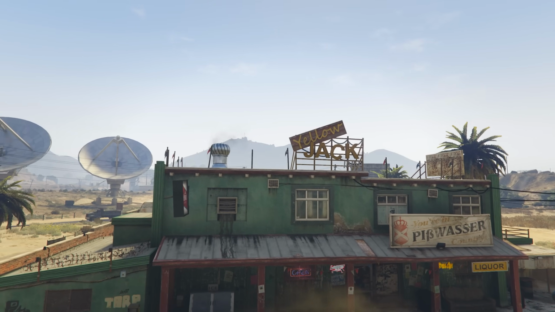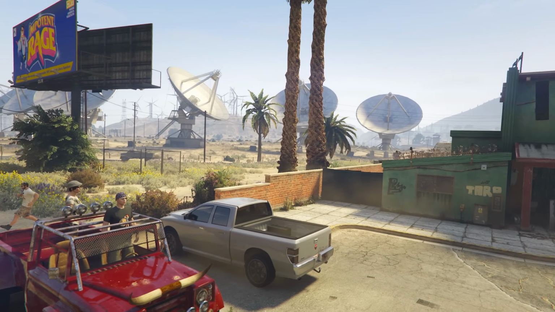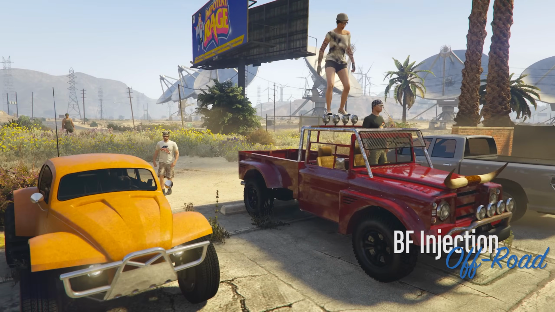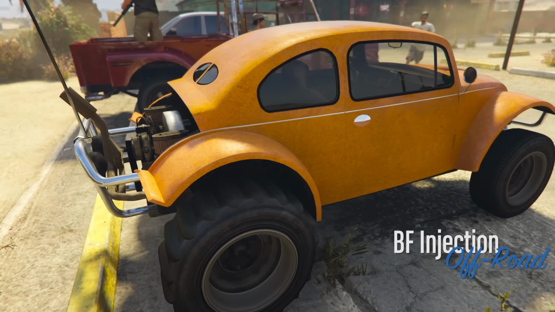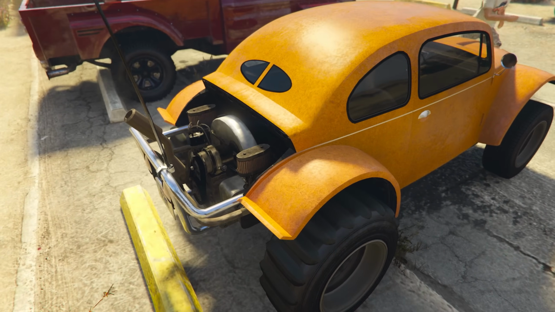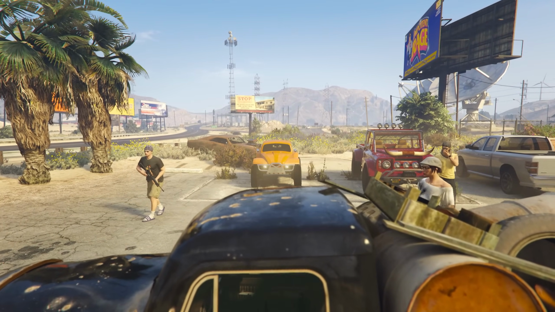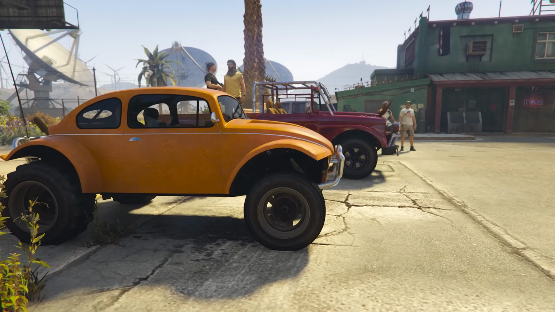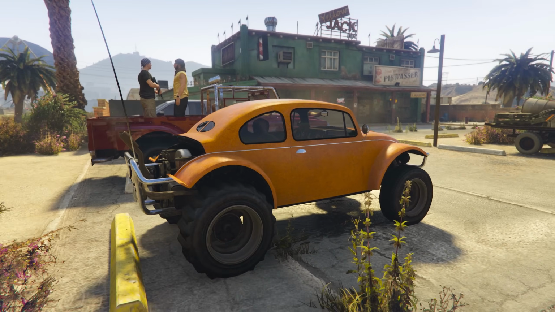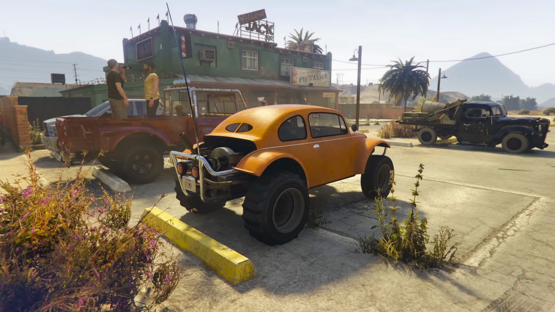And that brings us to another Weevil? No, wait, this only looks like a Weevil. This is actually the BF Injection, our first of 2 off-road vehicles today. The Injection arrived way back in the late summer of 2013 and, unfortunately, can no longer be purchased on in-game websites. It does still spawn in traffic, however, especially up in Blaine County, and they appear often enough that you should have no problem stealing one and storing it in your garage.